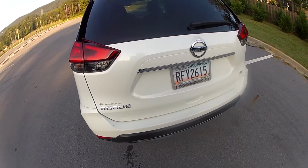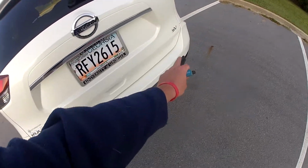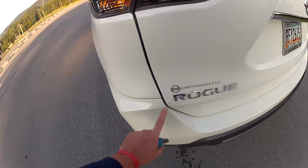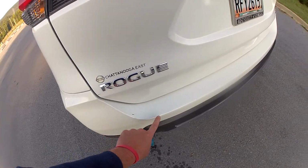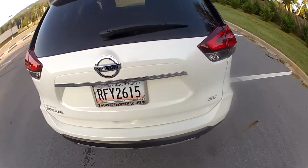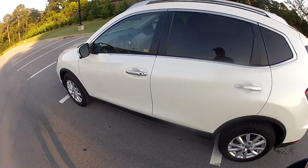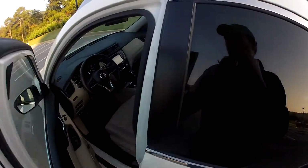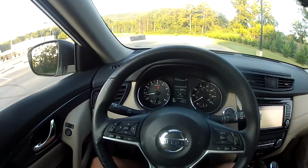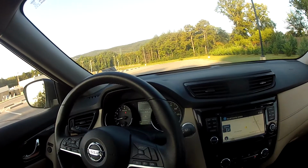Another little thing that I'm a little disappointed about, but it's our own fault, really. There really needs to be some type of protective plate, maybe, across this top part of the bumper for loading items. As you can see, we've picked up various chips, scuffs and scratches, and that's just from my wife trying to heave and hoist items in and out of the back of the car. But small complaints. I'm going to get me a tube of touch-up paint. We'll fix that. Let's go for a little ride.